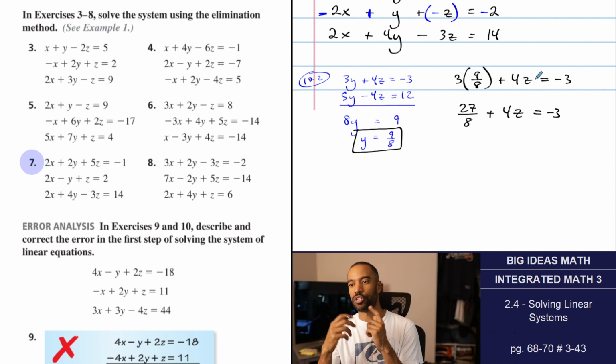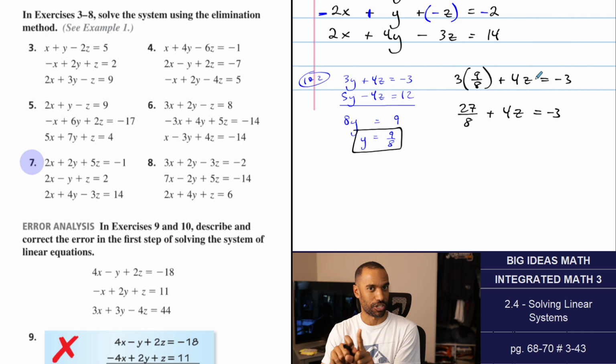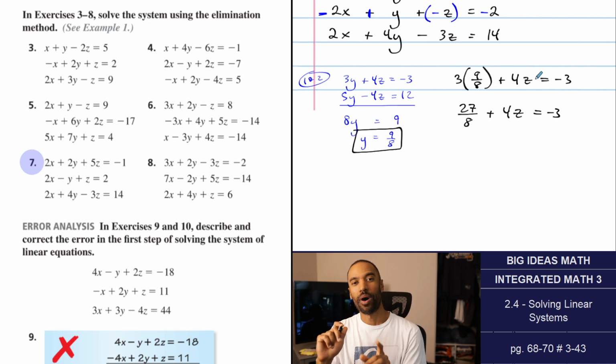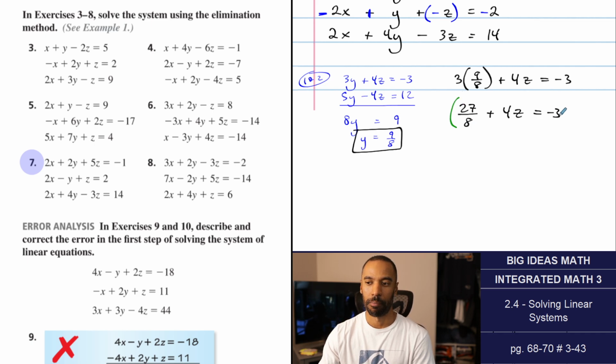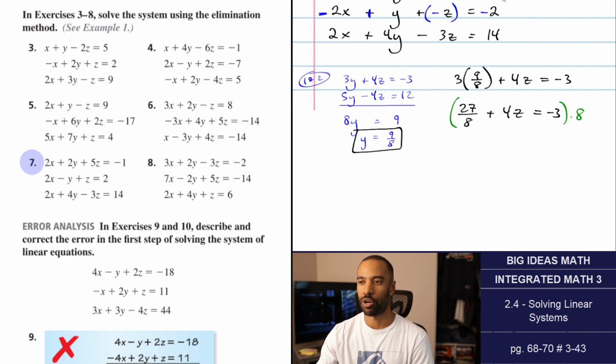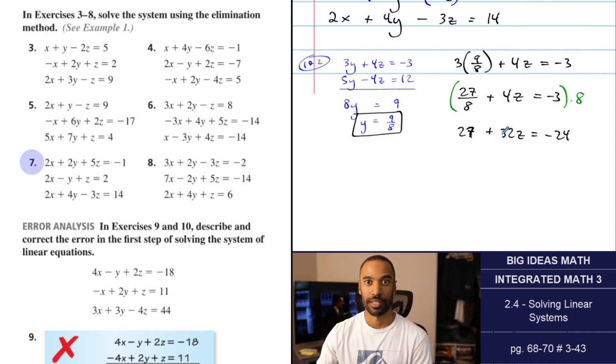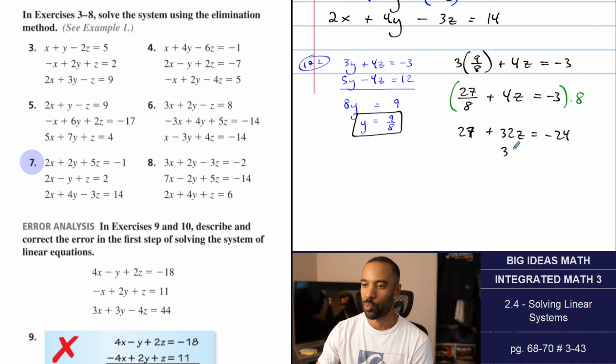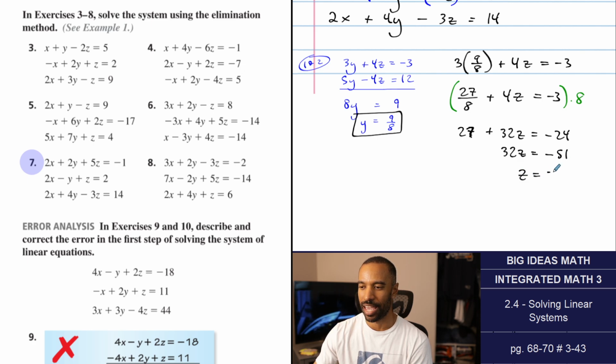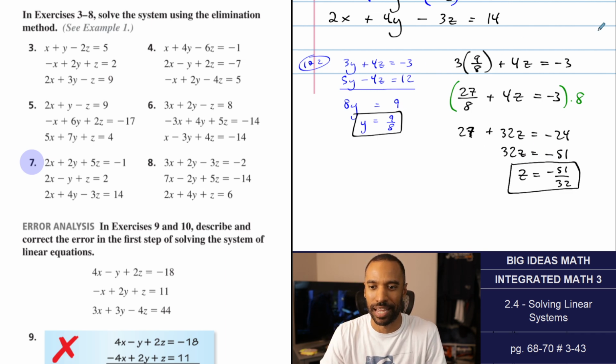If you want to deal with fractions less, despite the fact the answer will still probably be a fraction, I anticipate all these will be fractions, do this to your equation right now. Multiply everything by 8, because that'll make that 8 go away. Now you have 27 here. Thing is, though, everything becomes 8 times bigger. That's just the cost. So this becomes 32z, and this becomes -24. Subtract 27, and you get -51, and z is -51 over 32, a fraction which I do not believe can reduce in any which way. That just is what it is.